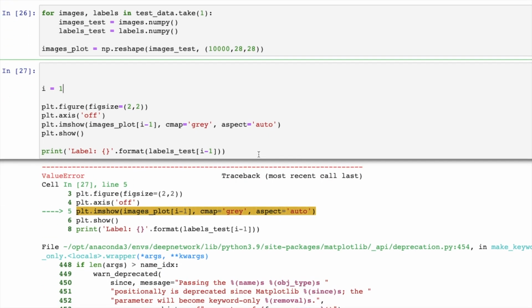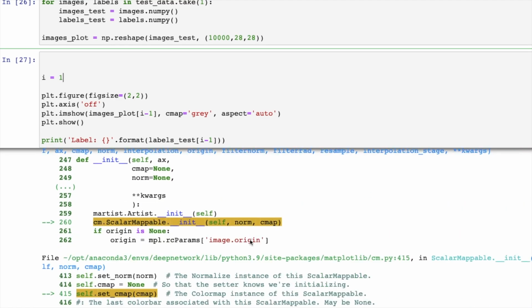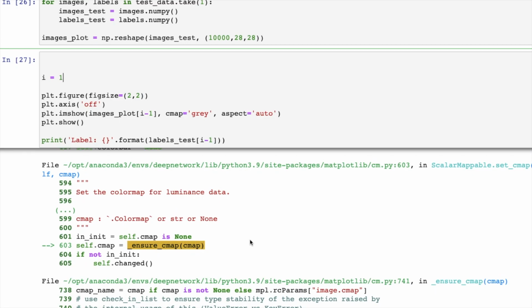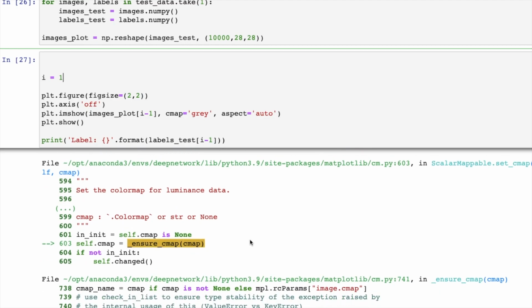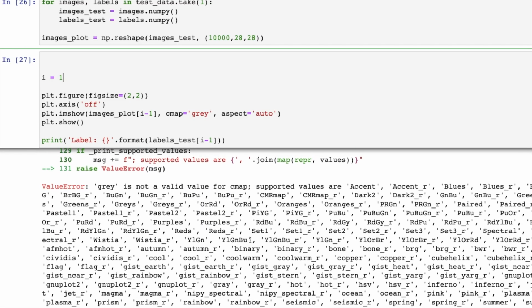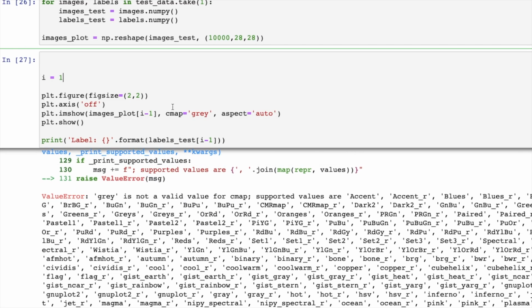Why this value error? It says colormap should be a string or none. Gray is not a valid value. Okay, sorry, it was my mistake, it should be gray.